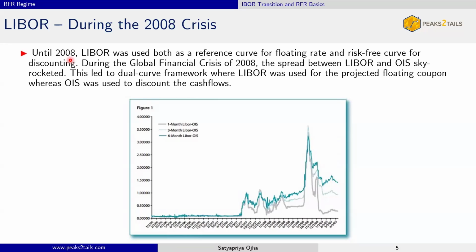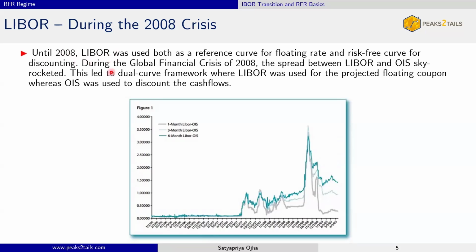Right? You want to present value cash flows. For discounting, also, ideally, we need a risk-free rate to do a proper valuation of the derivative. But for the risk-free rate, also we were using LIBOR because these top banks were considered default-free, double-A rated banks. Nobody ever thought that these banks could default, right? So if they are able to borrow at a certain rate, that must be close to the risk-free rate. There is a little bit of credit component because it is a double-A rated bank, but it was considered virtually risk-free. So LIBOR was used for everything, for projecting the future floating cash flows, for discounting, for everything, right?